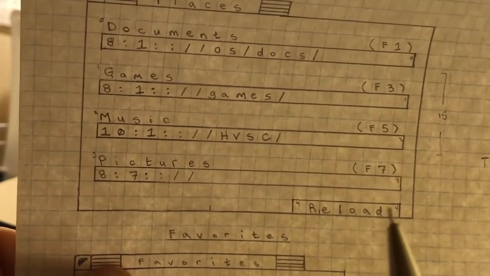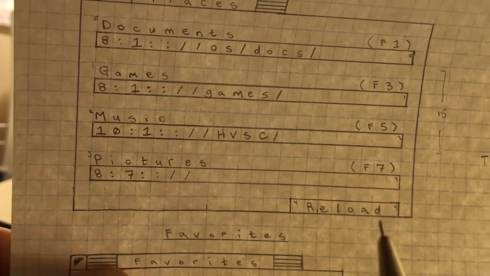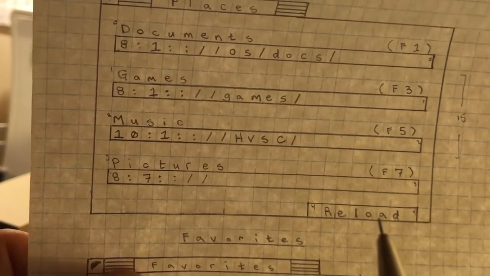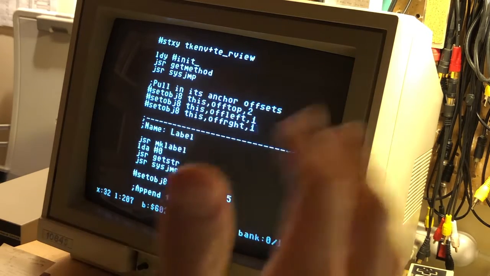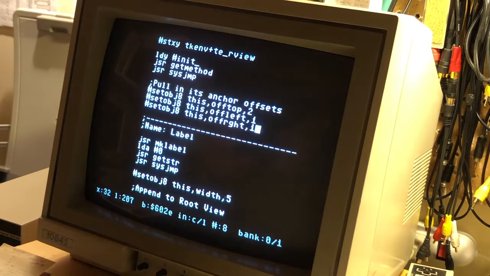And from the bottom, I like having the button hang out on the bottom. So we're going to leave that as 0. And its anchoring by default is top, bottom, left, right. So we're going to use these macros to say, set this offset top 2. Set this offset left 1. And these are 8-bit properties we're setting here. And then we're going to say set this offset right 1. And then boonk, that's going to pull in that root view. And that's all we need to do for the root view.